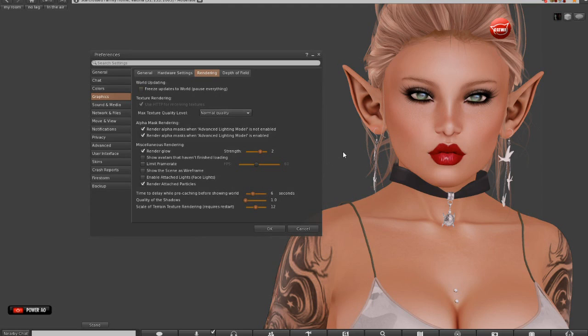I hate face lights. I hate going into an event and having everything flashing like a strobe light because of all the people that think face lights are cool. They're not. You've got windlight settings now. Play with your windlight settings, have it match for you, okay? If you're going to a photographer, chances are they've got their own lighting.